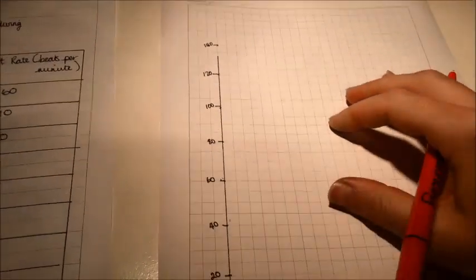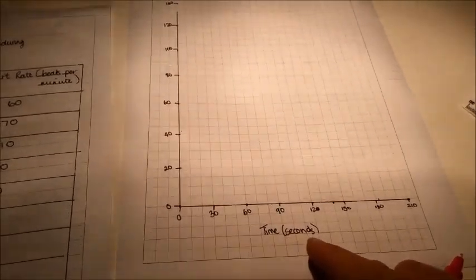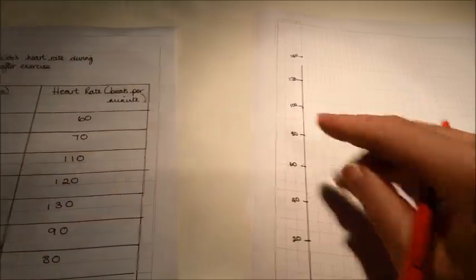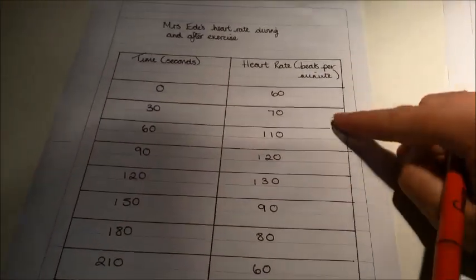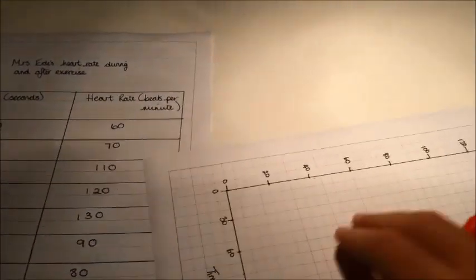And I'll draw that in a moment. The other thing we need to remember, the same thing again, we've got a title here for our axis on the x-axis. We need to put one over on the y-axis as well. We go to our information, and the label will be the heart rate beats per minute. I'll turn this around.